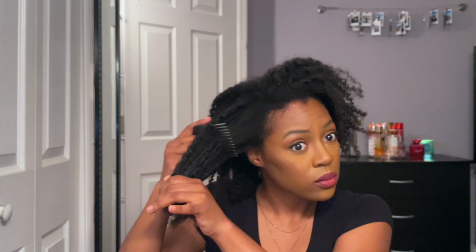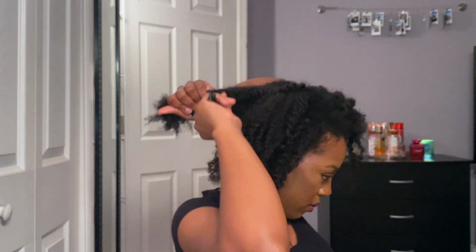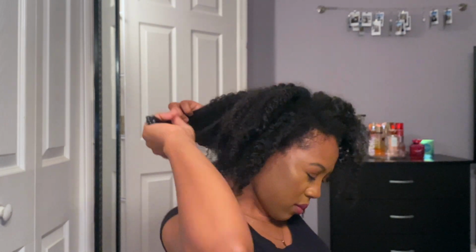But you'll see that I'm just trying not to separate it too much so I can have some definition left on the top and in the front, and then just fluff up the back if I have to, of course using the trusty old pick. But I do pick my hair out in sections just to try to not make it more tangled at the end of it. So I'll just go ahead and do section by section and just pick my hair out.